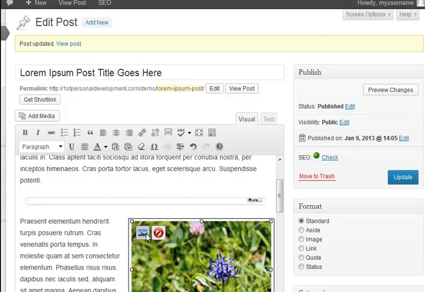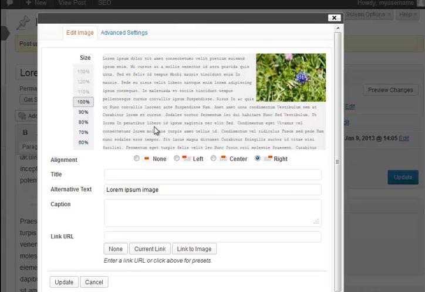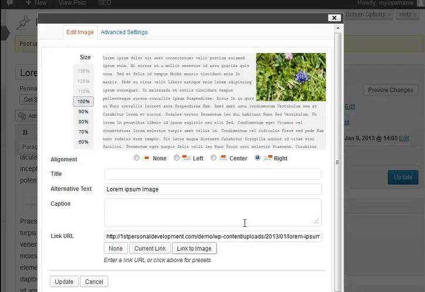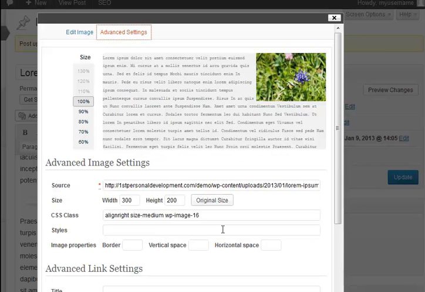One gets rid of it, don't click on that because you have to go through the whole process again. Edit image, and that brings up an editing box. There you can see the alt text to put in, link URL, link to image. So what that'll do, it's got a small image in the post and a larger one that it links to. That's good for SEO purposes. It works nicely. And then click across to advanced settings.